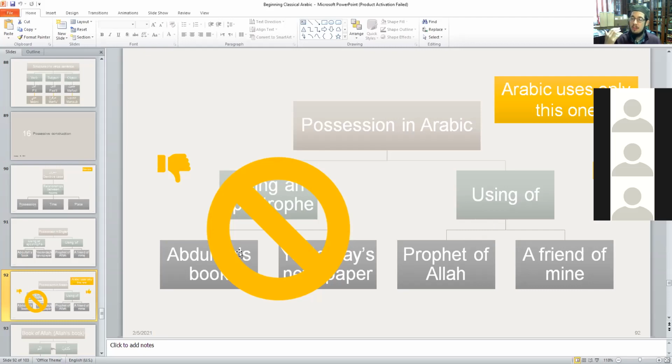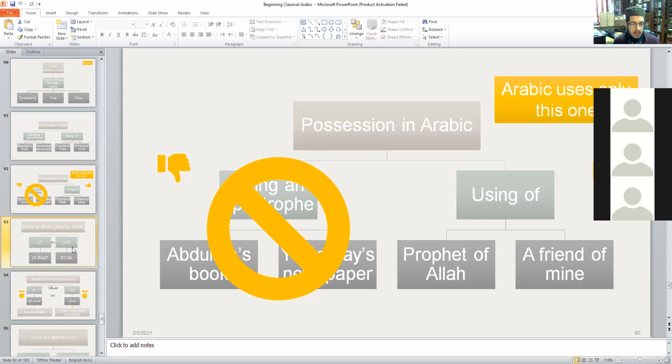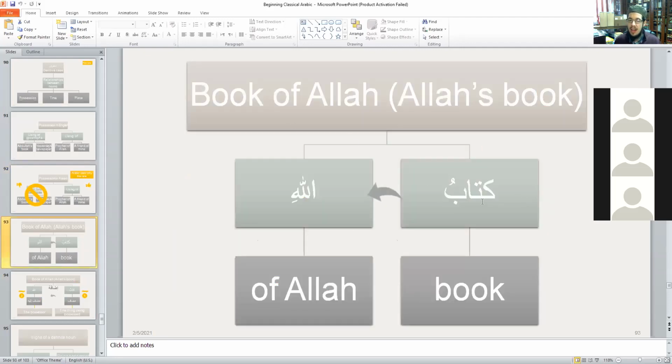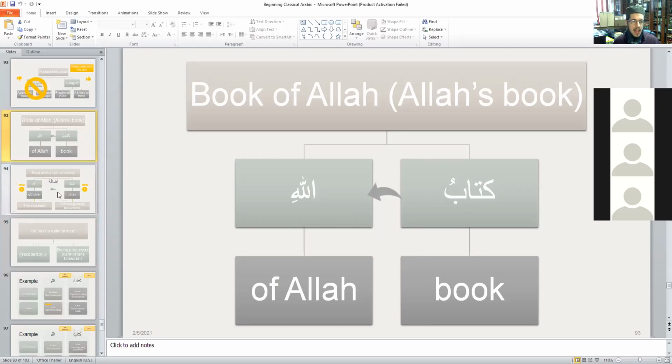This is important because it affects the order of the words, right? If you say Allah's prophet or the prophet of Allah, you're changing the order, aren't you? The one that is possessed and the one that is possessing are in the different order. So in Arabic, we say Kitabullahi, the book of Allah. What we would conversationally translate as Allah's book, but to keep things straight in our mind, we will say the book of Allah, Kitabullahi. The thing being possessed comes first, the one possessing it comes after.